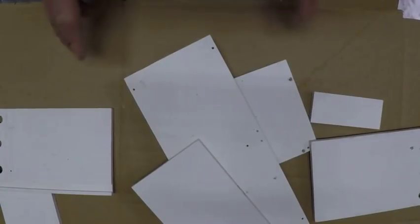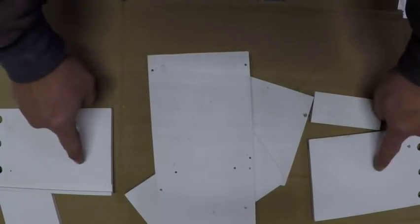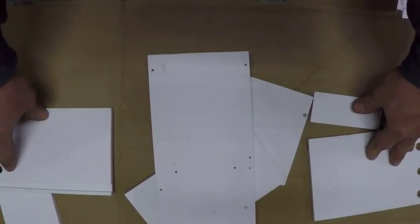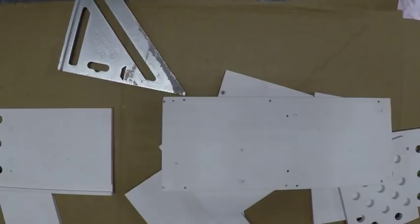Okay, now we got all our pieces cut. Now all we got to do, here's the sides, is go ahead and lay out where we're going to be drilling the holes, just so this thing can draw enough water through.